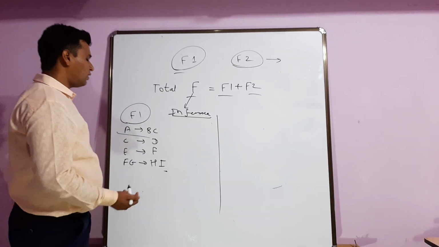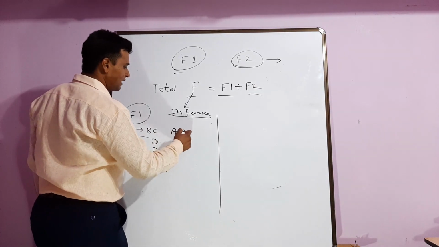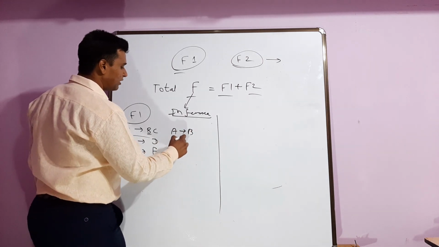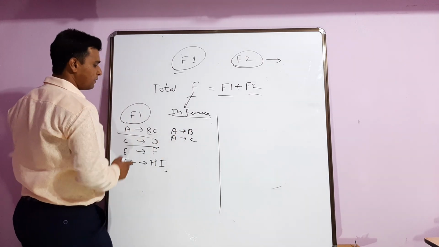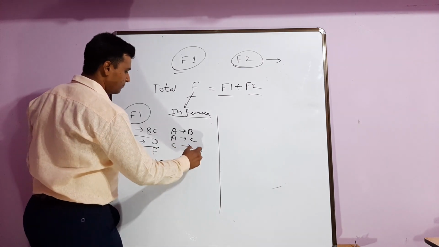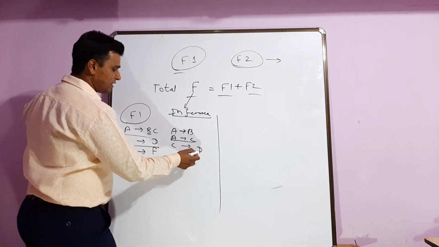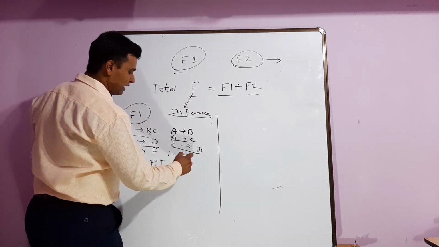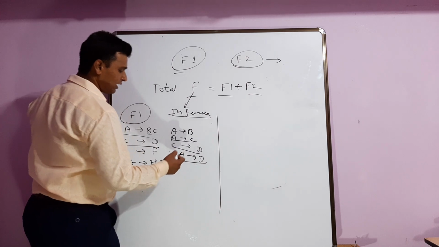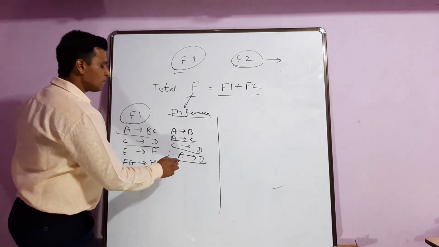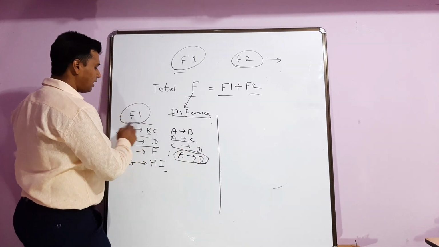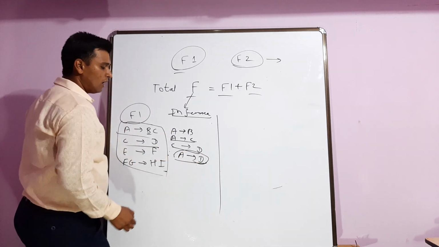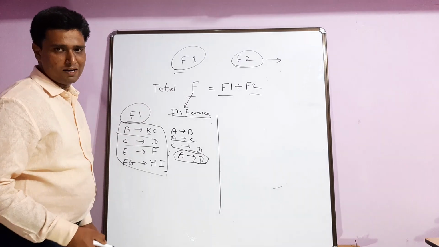In this case, what we will do, we will divide like this. A determines BC means what? A determines B according to the inference rule, as well as A determines C. Now the next functional dependency given is C determines D. So understand, A determines C and C determines D. According to the inference rule, it also follows that A determines D. We can definitely conclude this. A determines D is not given in F1, but it is additional, or you can say a newly discovered functional dependency.